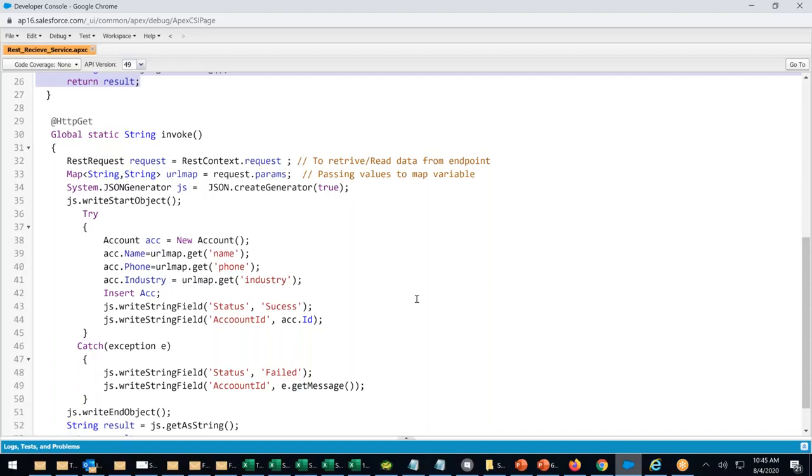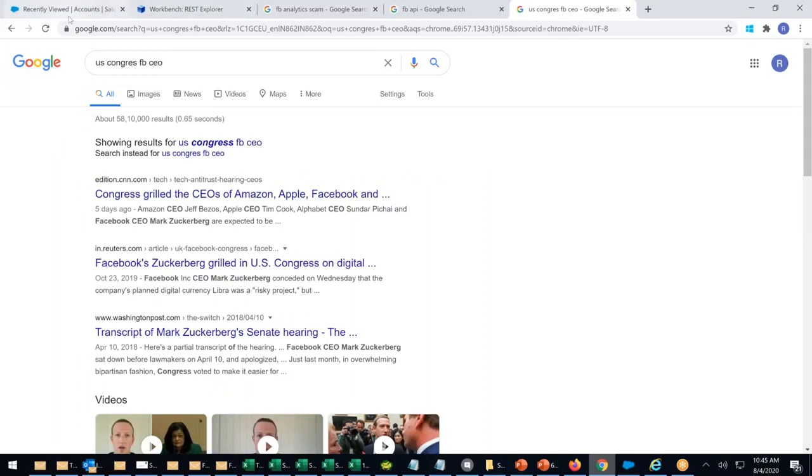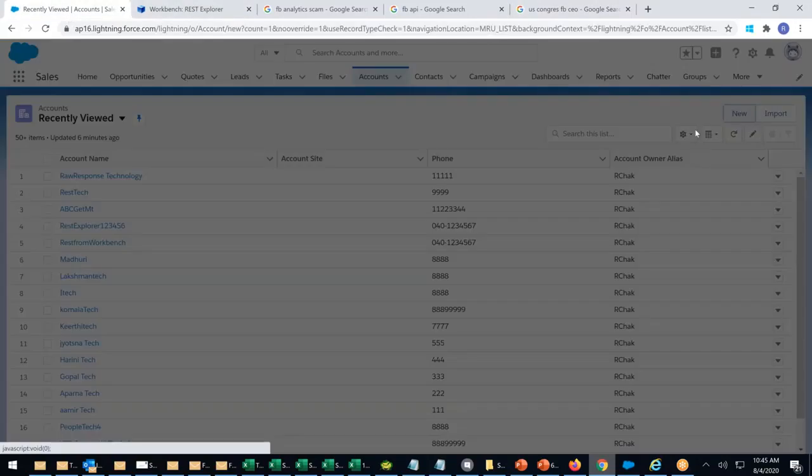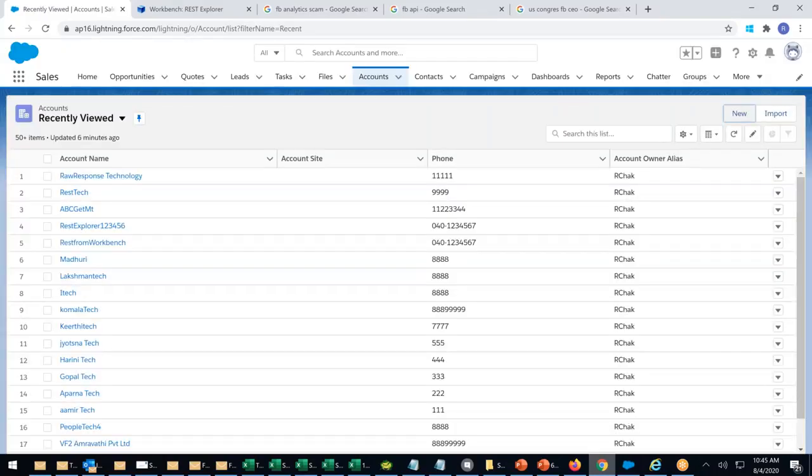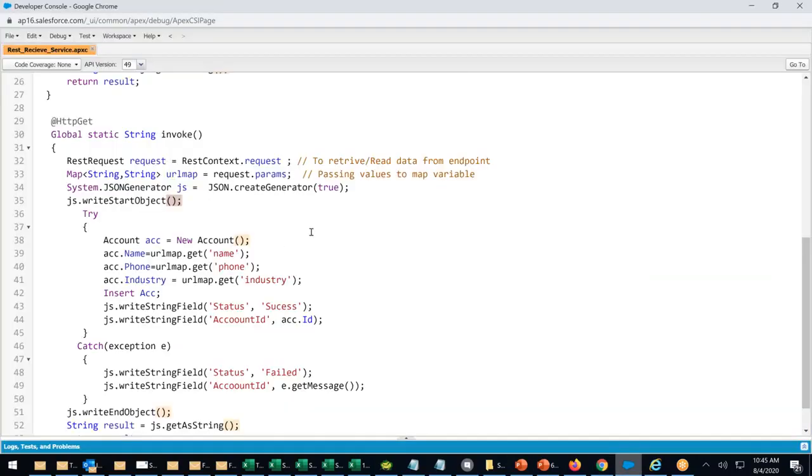Earlier it was open. One and a half years back, it was an open API. I could have shown you the Facebook connection through Salesforce. As soon as you create an account, automatically I can post in Facebook, 'Hooray! An account created called Ravi Technology.' You click a new account and hit save, and immediately in Facebook, one post will be done. I would have shown you that.